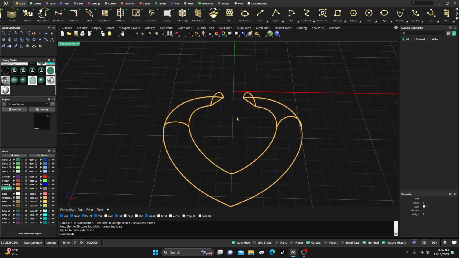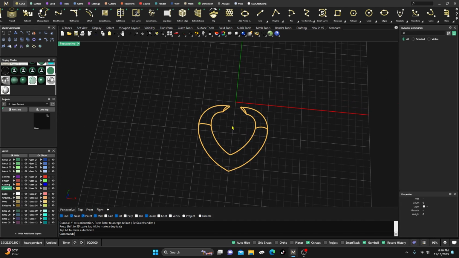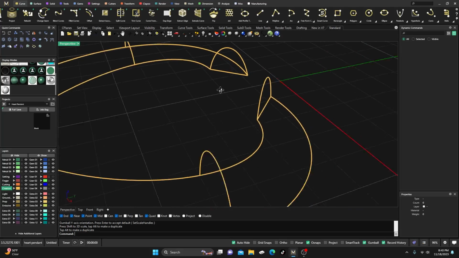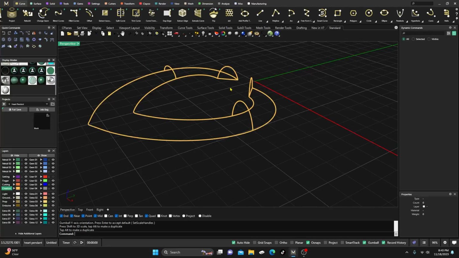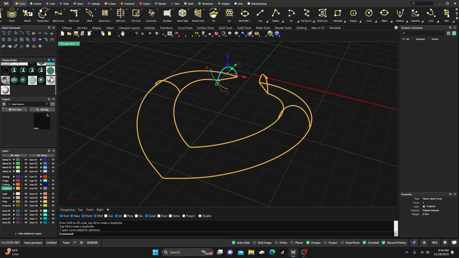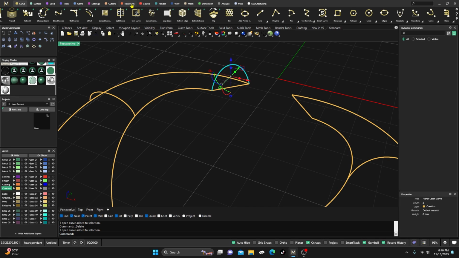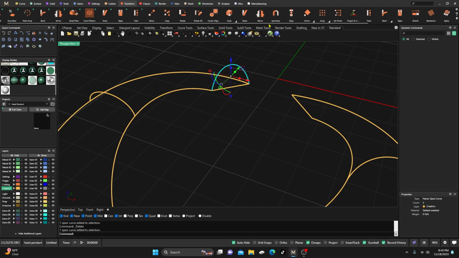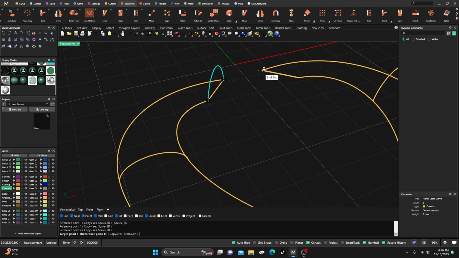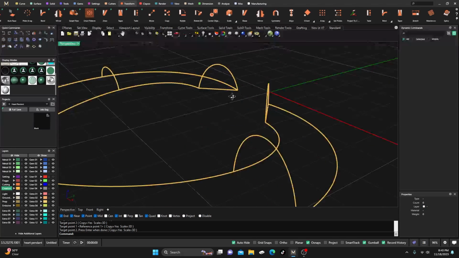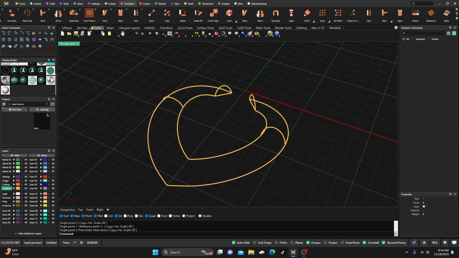So it doesn't have to be exactly the same, because maybe they go, oh yes they do. They have to be exactly the same. So what I'm going to do is go ahead, grab that one, get rid of this one here. And I'm going to take this one and go to transform, orient from 2 points, from right here to right here. And then I'm going to go from right here to right here. And now they should be the same. Okay, so hopefully that'll work for me. We'll find out here in a second.